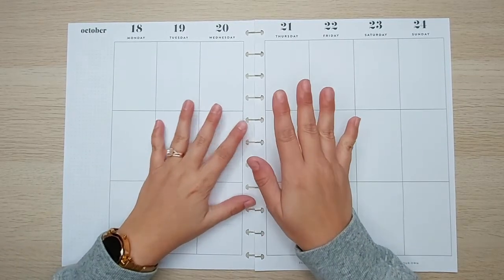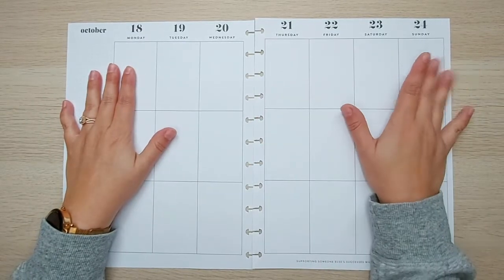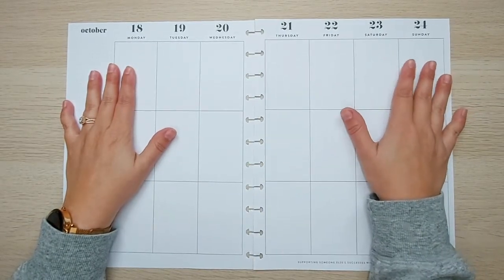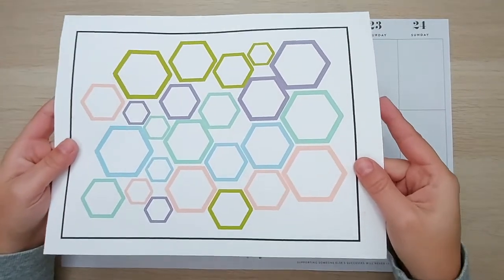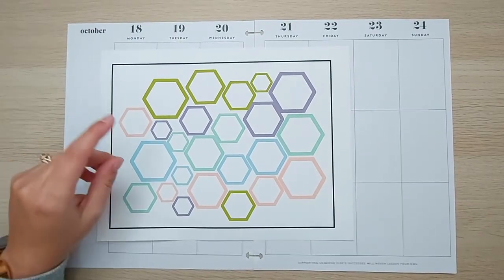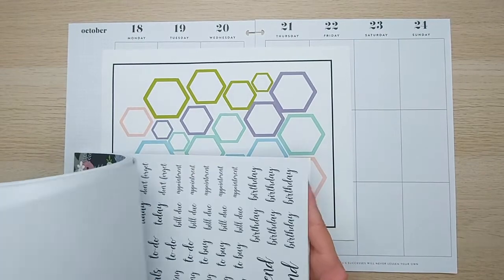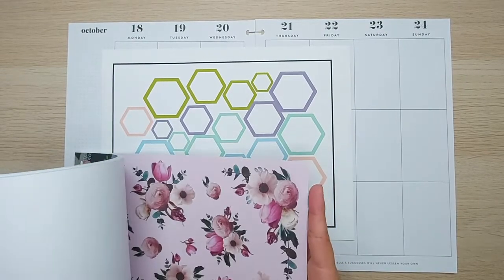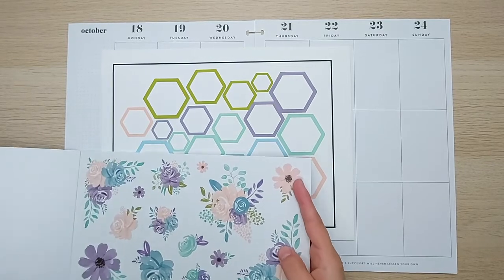Okay, so I've gone ahead and I've pulled out the pages for Monday, October 18th through Sunday, October 24th. As I said, I have these hexagon stickers that I made using my Cricut. And then I'm going to be using the Muted Blooms by Live Love Posh. I love this sticker book. And I was planning on using these stickers here.